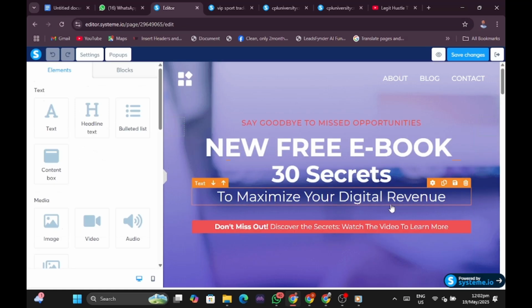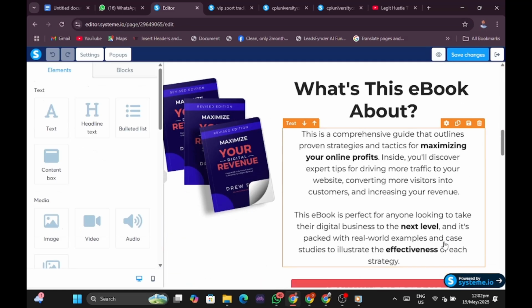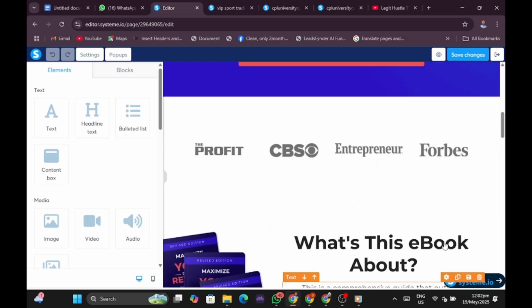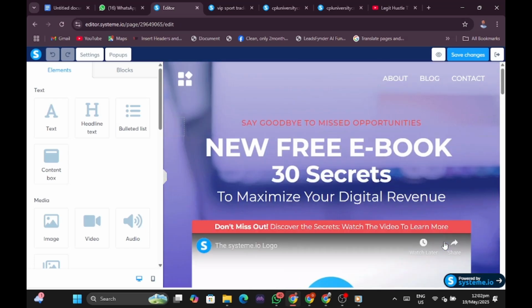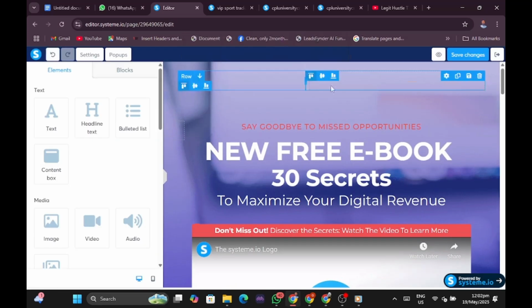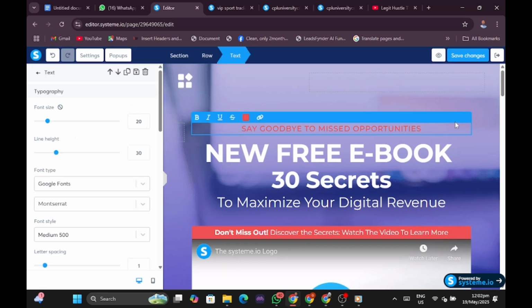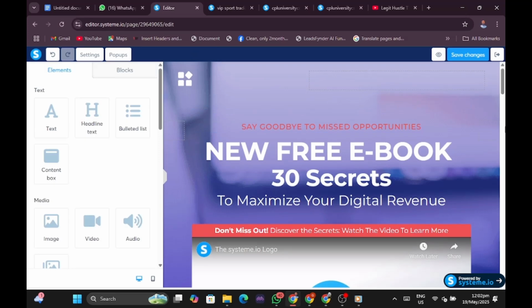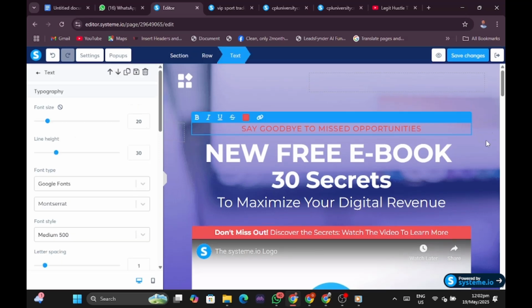You can see these are those things that came with the template. So we will have to delete some stuff. This block contact, we don't need it. I have to delete it. This say goodbye here, we don't need it. We have to delete it.